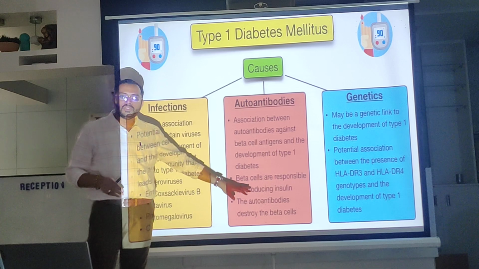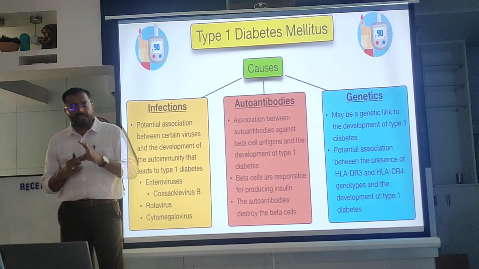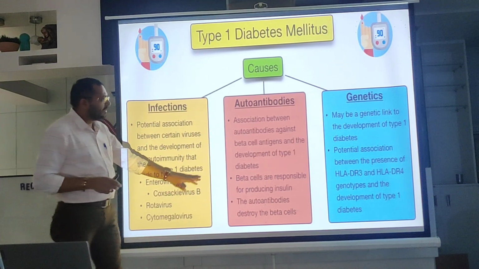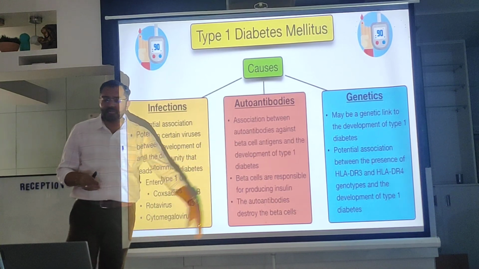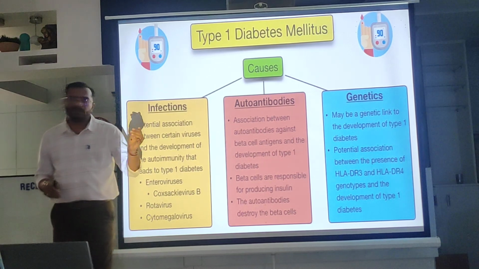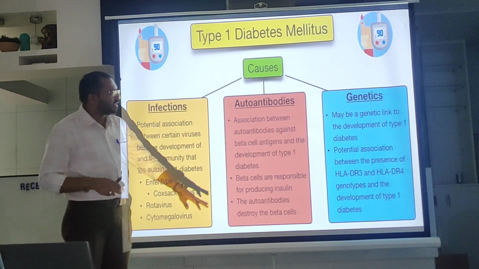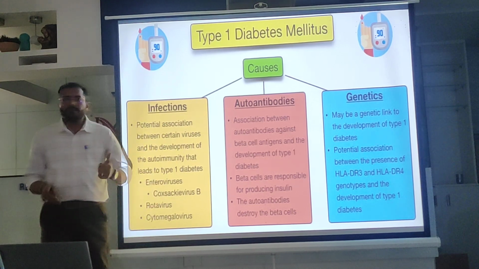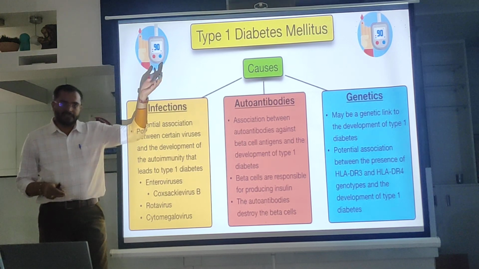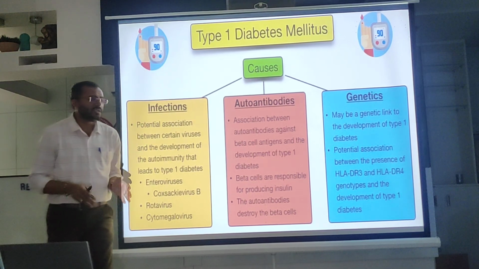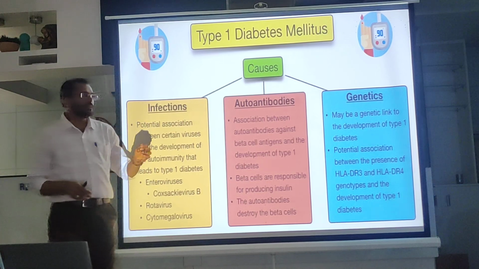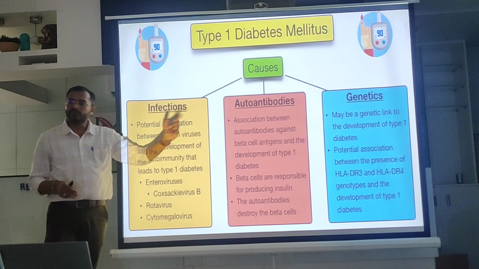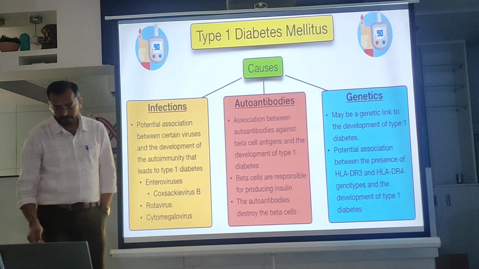So we need to find out the autoimmune process at the level of the child as well as at the level of the mother's perceptions, which can lead to autoimmunity. And the genetic factors: most of the time we find genetic markers like HLA-DR3 and HLA-DR4, which are associated with type 1 diabetes. Most of the time, when you inquire about family history in a clinical setup, you must find some autoimmunity in the family. So that is how the genetic factor can run through into a child as a result.